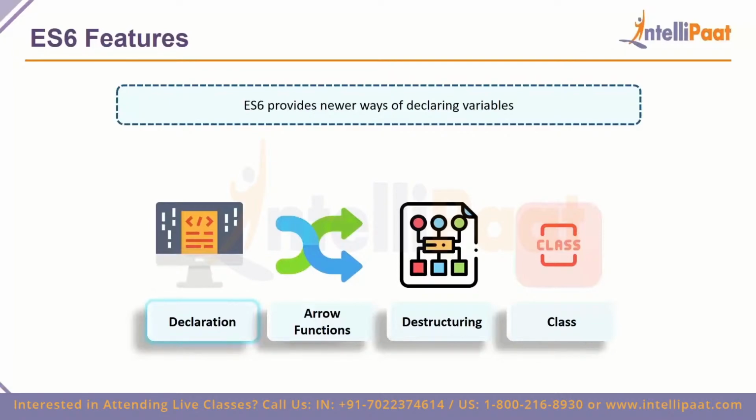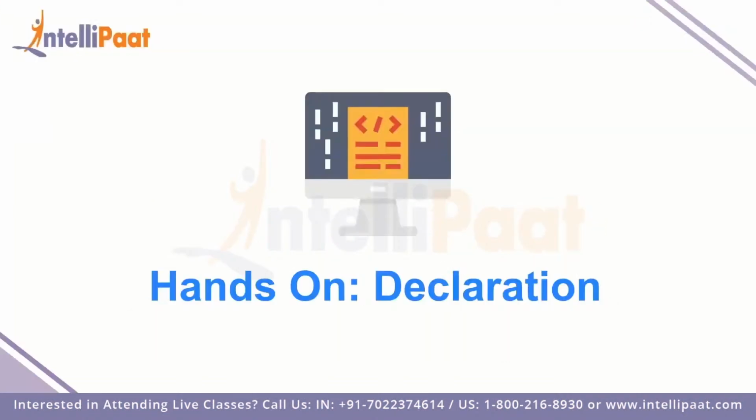These were introduced because var had specific drawbacks, which we'll discuss. And then we'll take a look at how to use let and const instead of var. To understand this, first we have to understand what exactly the drawbacks are. Then we'll move on to how these drawbacks are solved using these keywords. So let and const will take care of the problems that were created using var. Now let's take a look at the hands-on for declarations.